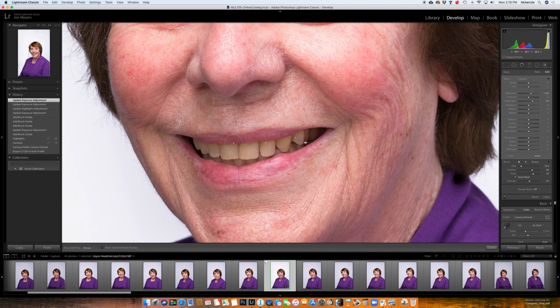But I will whiten the teeth here in Lightroom, and I would do that. I'll grab the teeth whitening preset to start, roll this back a little bit to about 40 on the saturation and 0.2 on exposure. I've got my brush set. I'm going to make it a little smaller, and I can just start painting.